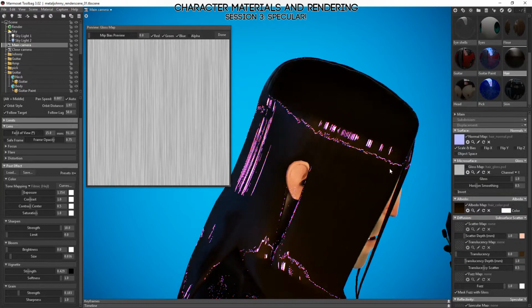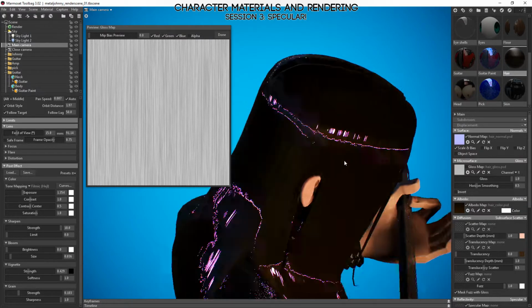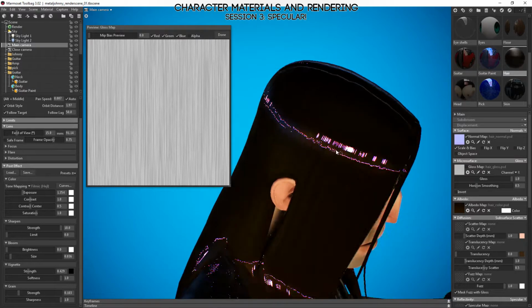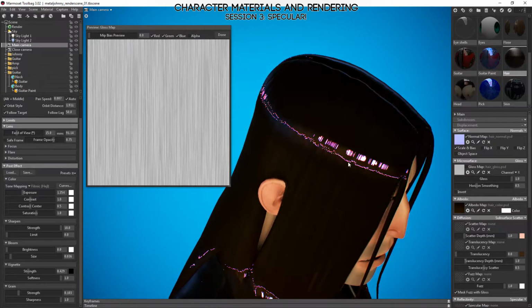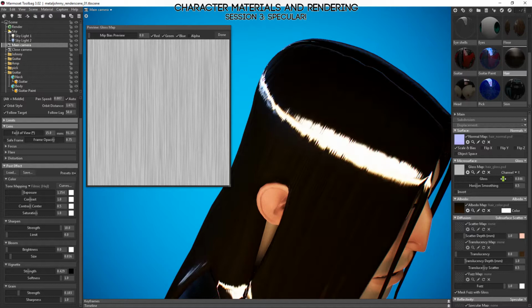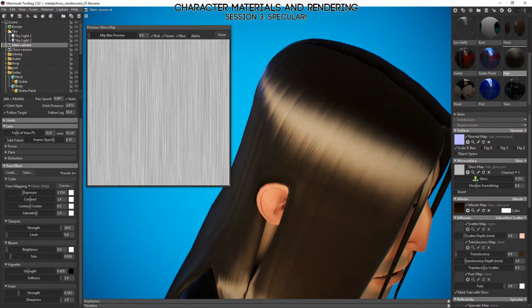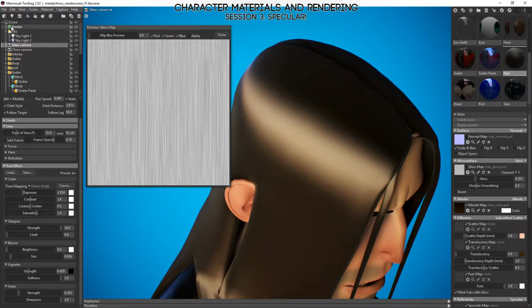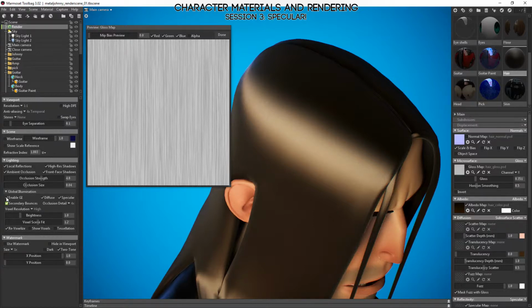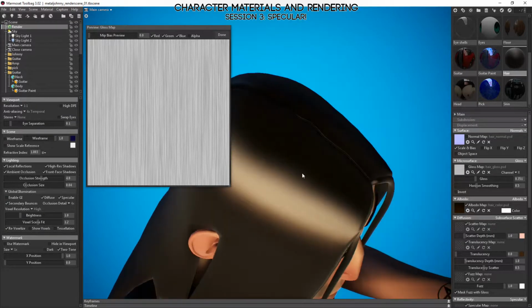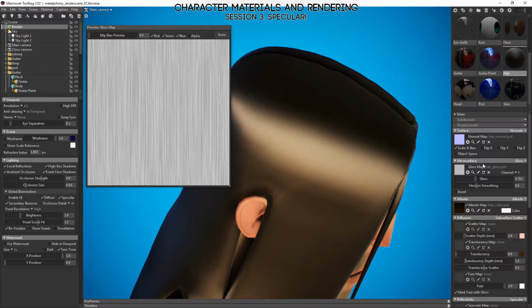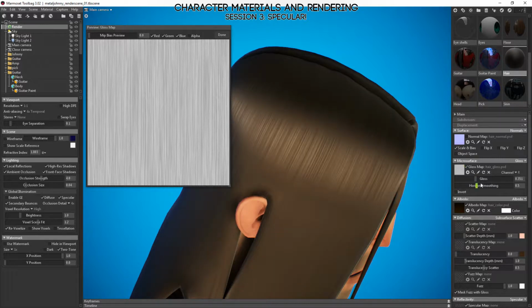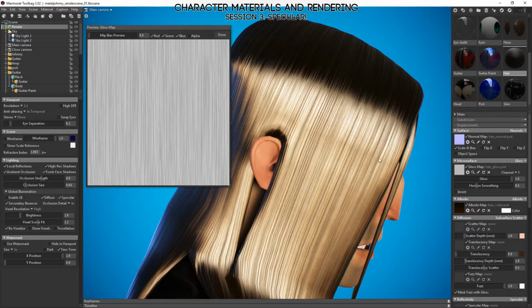There we go. Okay. So now you can see that with the gloss map turned off, it has a super tight specular highlight. Let's turn that down so we can see what it looks like without a gloss map and without a normal map. See, it's just a nice smooth surface. Let's turn off some of the post effects in here so that things run a little faster. There we go, that's better. Alright, so let's turn our gloss map back on and our normal map, crank the gloss back up.